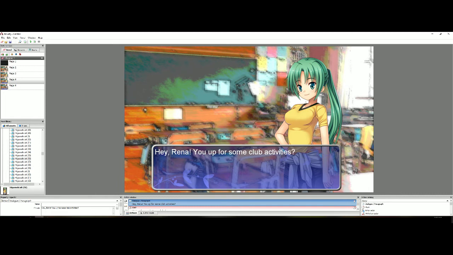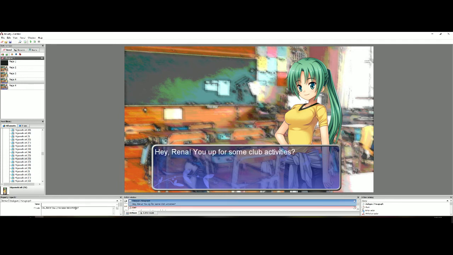Okay, now unfortunately, this program does not have a spell check or a grammar feature, so you're gonna have to be very careful when you're typing things. What I like to do is have Google Docs or Microsoft Word, whatever word processing program you have, and I type out my script on there. Then I have that right next to my window, so all I gotta do is copy and paste. It makes things a lot easier, so you don't have to worry about spell checks and grammar checks.